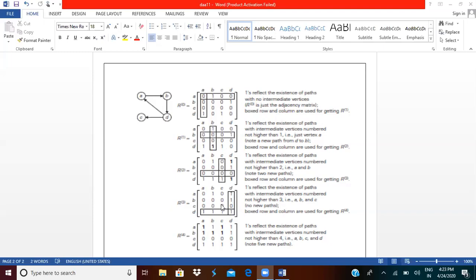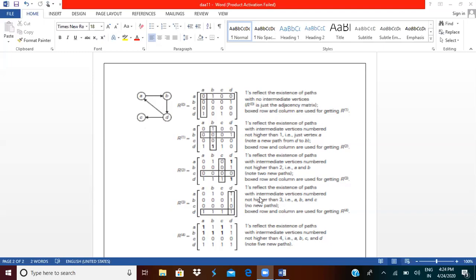Now if I have to derive this, I need to take ABC. Now I have taken this, and I need to change this one. Can we change it? You just see, A to A: A, B, D, A. C is not coming in between, right? So what I'll do? I'll keep it 0, I'll not change it. Now if you take C, through C no vertex is being reached. The out degree of C is 0, so I'll leave it as it is.